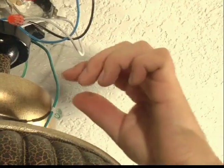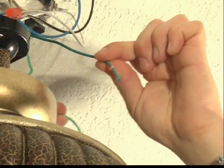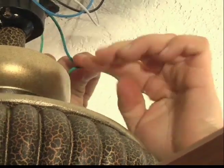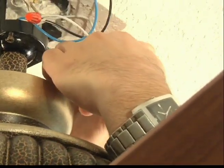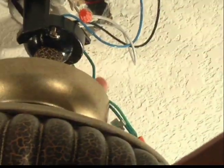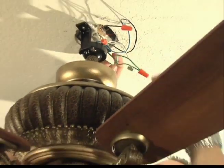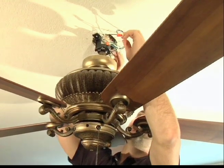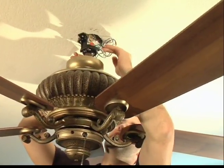You're going to connect the ground wire from your hanger ball to the ground wire on your hanger bracket. Once all connections are made, you can hide your wires up into the hanger bracket. This will allow for more room to lift your canopy into place.